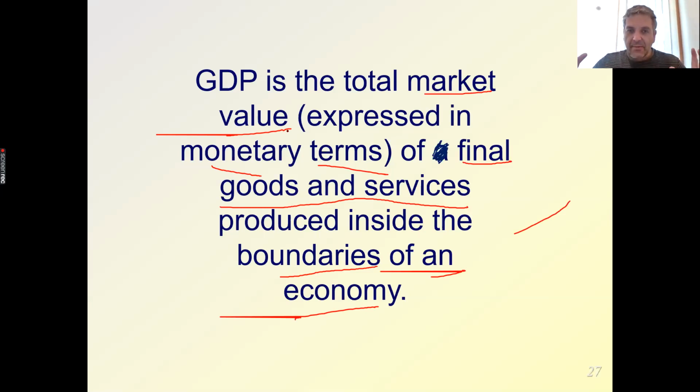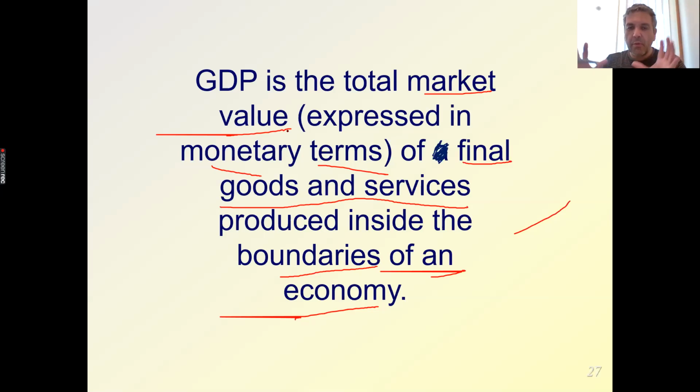Trinidad is an island, or a group of islands, JP, correct me. So everything that has been produced in Trinidad and Tobago is going to be counted as the GDP of that country. Now, why am I being so redundant in saying something that maybe makes sense? Because a couple of slides later, we will see that maybe someone inside Trinidad is not a citizen of Trinidad, but the GDP of what that person produces inside that country or that island is going to be counted because it's part of the boundaries inside that island or that country.